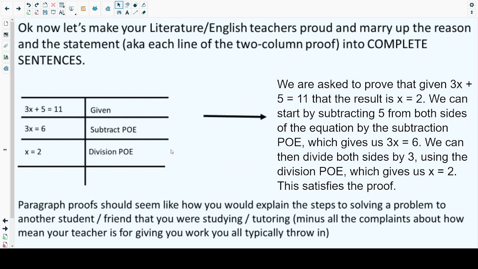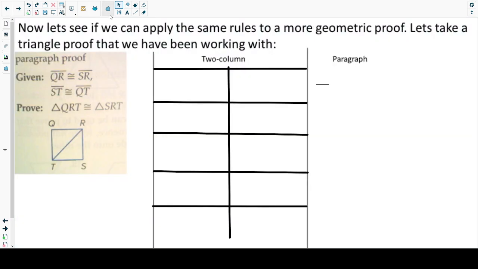Eventually, you probably won't need to do it every single time because as you get more and more used to it, you don't necessarily need to have this written down. It's going to be in your head, and you can just translate that directly, right? But for the first time, it doesn't hurt to do a little outline. So that's an algebraic one. Let's do some geometric ones here because we are in geometry class. And again, these are going to probably go much the same way. It's just going to be using more geometric reasoning, which makes it a little bit more wordy, but again, not too bad. So we'll start by doing our 2-column outline and then show the paragraph proof side by side.